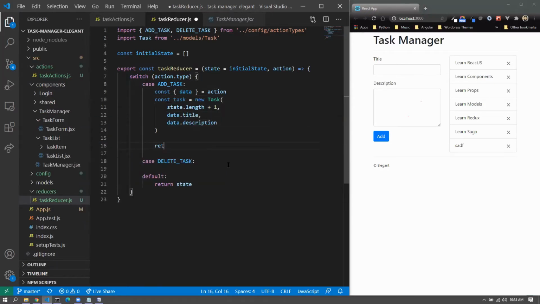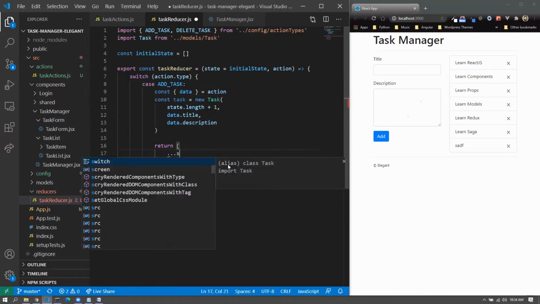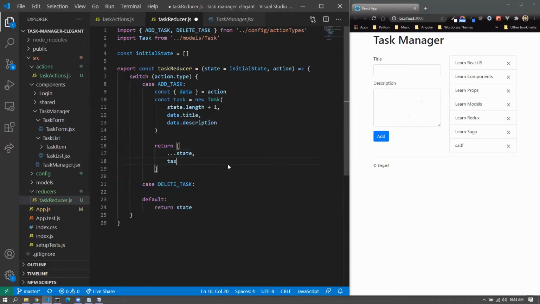All right, and then I just return whatever the current state contains plus the task that we want to have. So here, remember, we are not modifying the current state. We're just spreading through the current state and then adding a new task at the end, and we are returning that new array. There's no modification of the state here. Let's say if the state has 3 tasks, this state variable would remain the same, but this reducer would return you a new state altogether. All right. So I believe this add task that we did is almost the same as the set state for the task manager. I believe this is clear to all.